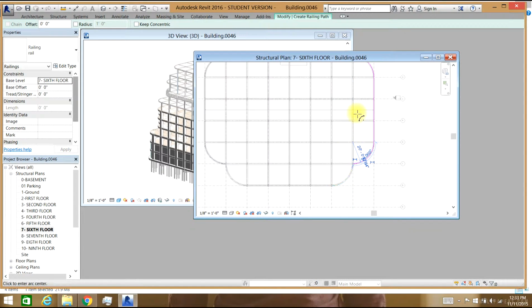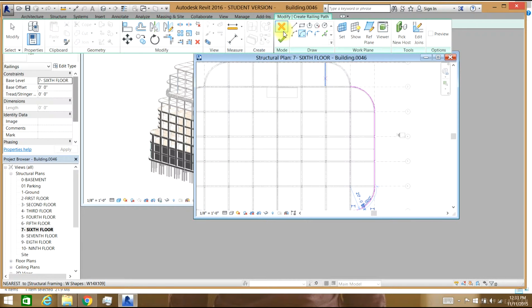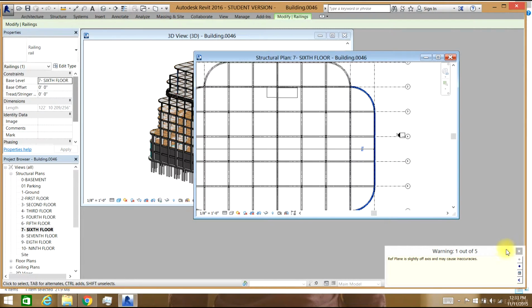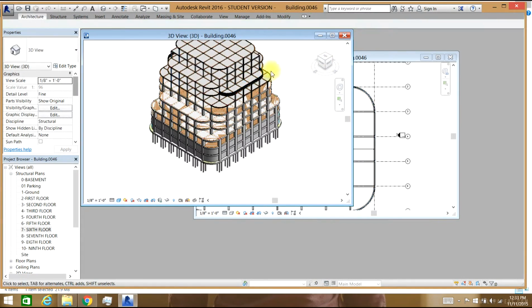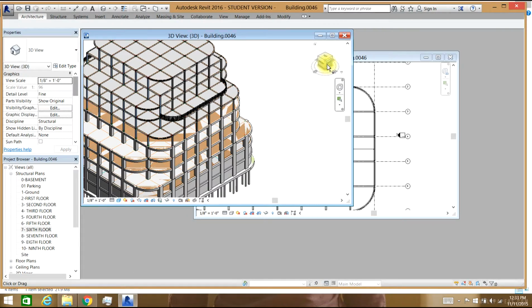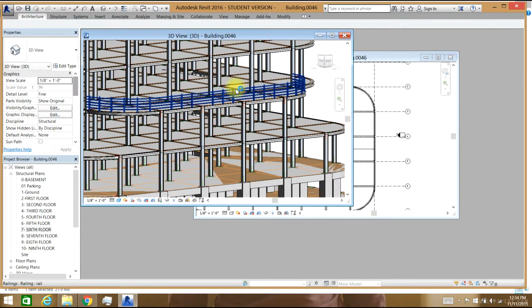So once you have created the line in this form for the railing path, or the path for the railing, you can just select right, now let us view it on this side. Oh, there it goes. There you have your railing. So the thing about railings is, these are like for supports when you stand on this side of the building to have a view outside of the building, and it also helps the person from not falling down, which we don't want.